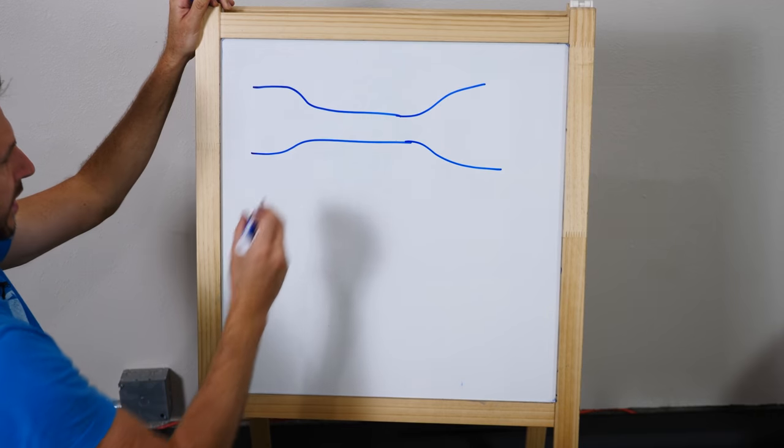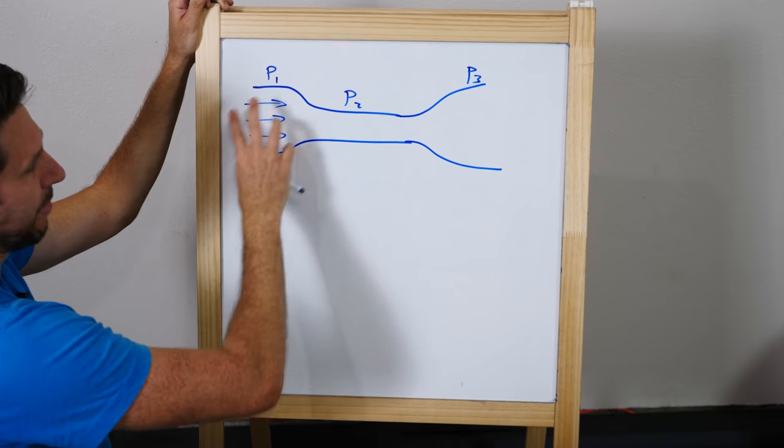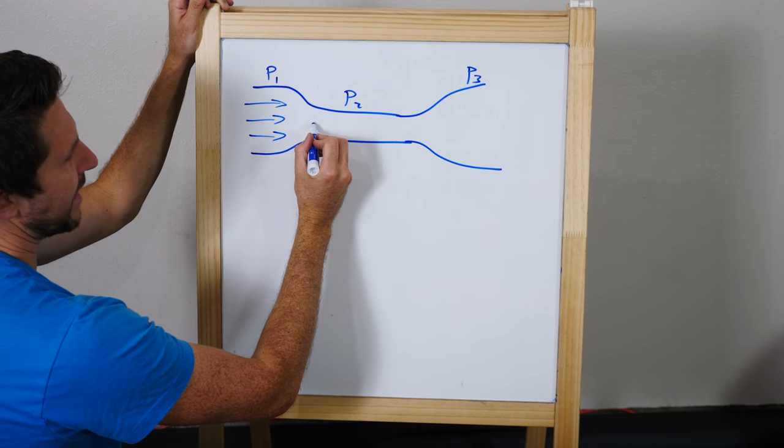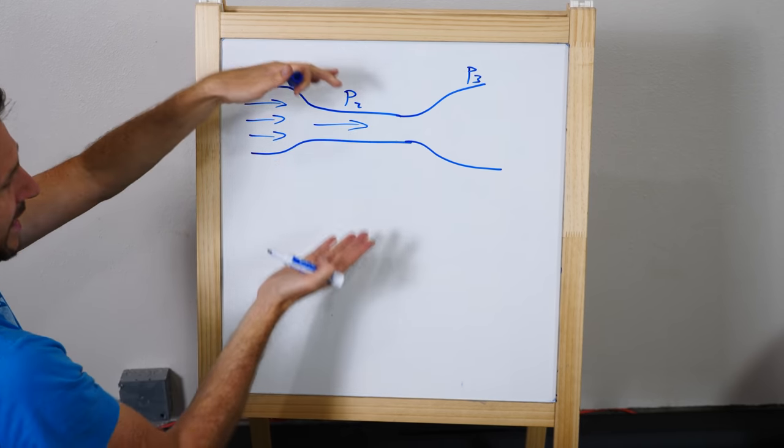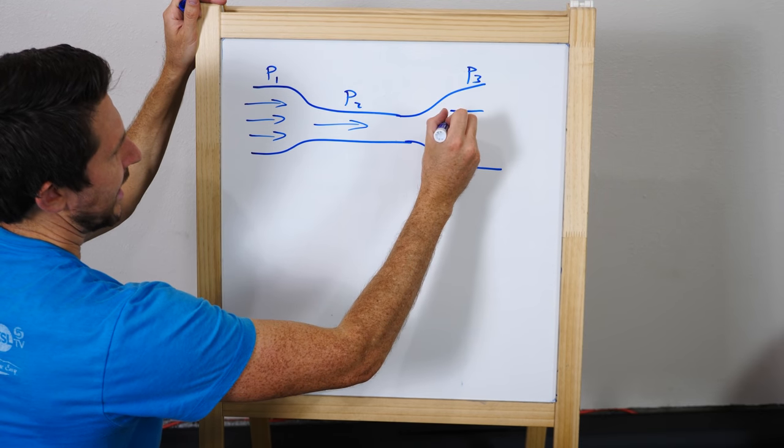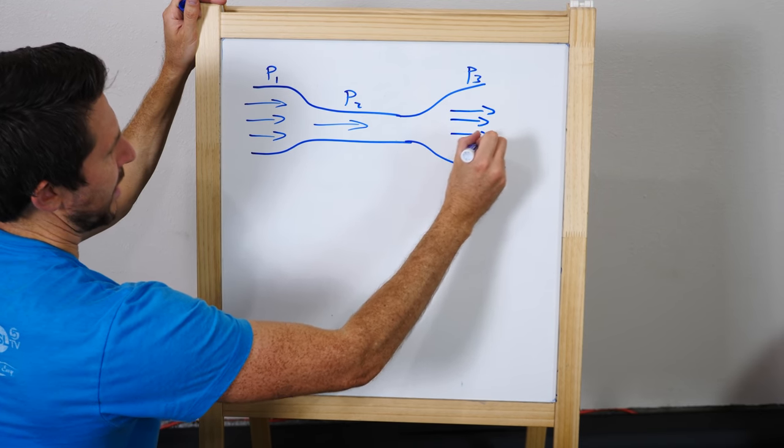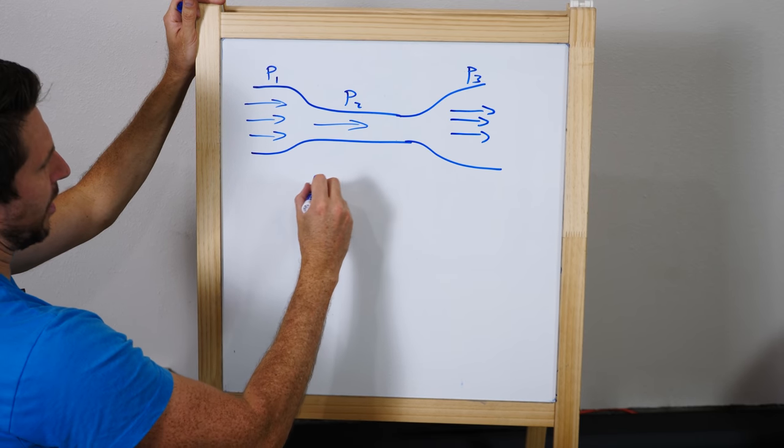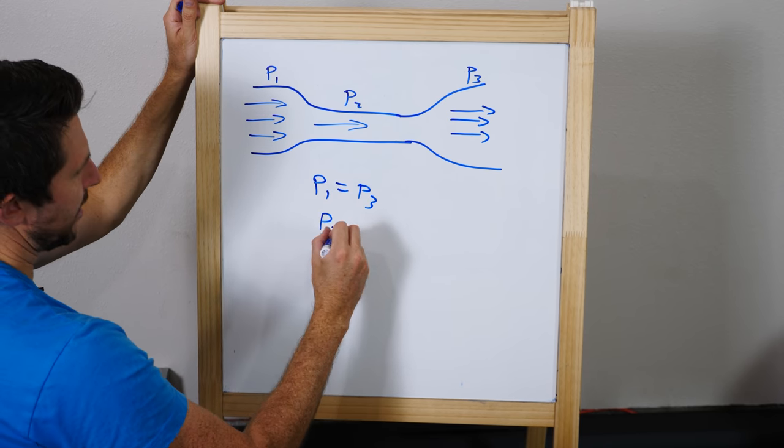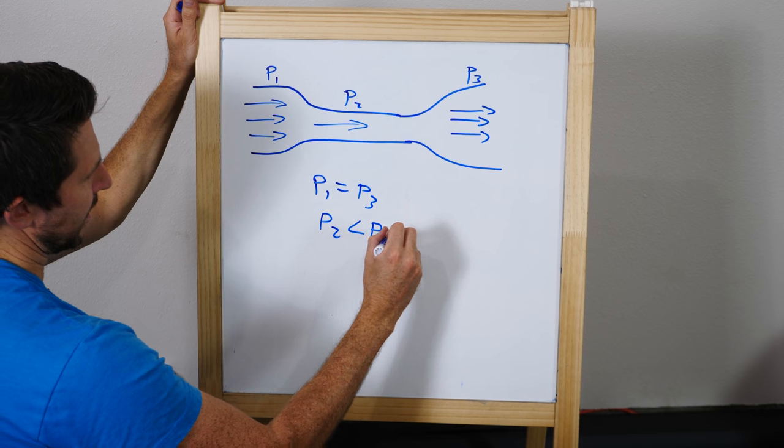Now I've explained what the Bernoulli principle does but I haven't explained why it does that. Why does a moving fluid exert a lower pressure than a stagnant fluid? To understand this let's look at the air molecules on an individual molecule basis and let's just model them like they're little tiny balls. So let's say we have a pipe like this. If we have a fluid flowing through this pipe here it has to go faster in the center portion here because it has a smaller diameter so it has to speed up. And then it can slow down once it gets outside of the pipe. So that means that P1 is going to equal P3 but P2 is going to be less than P1 and P3.